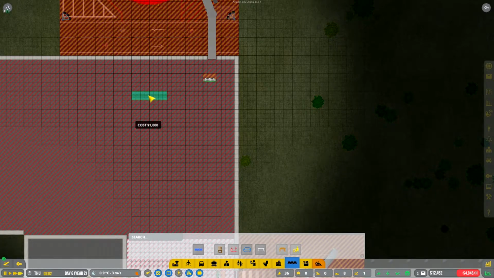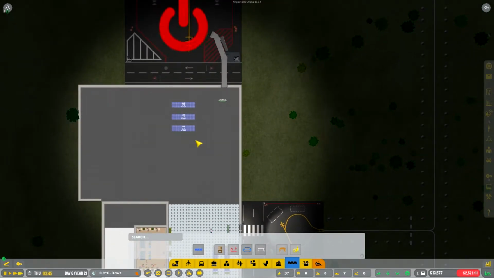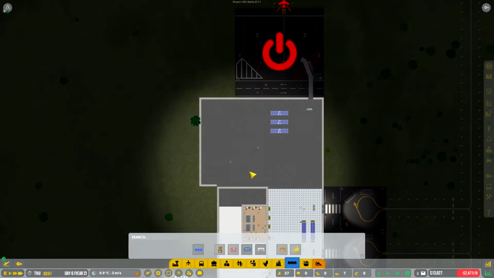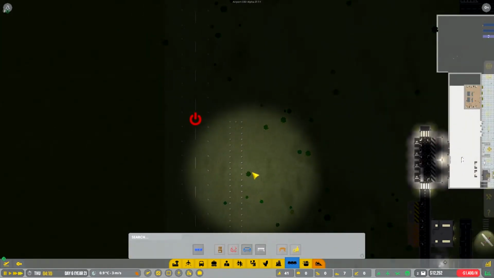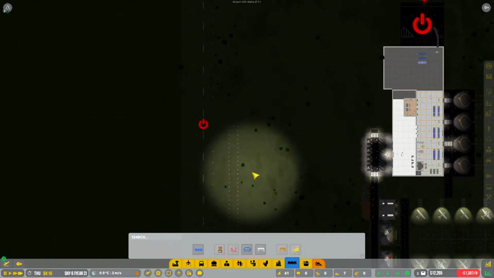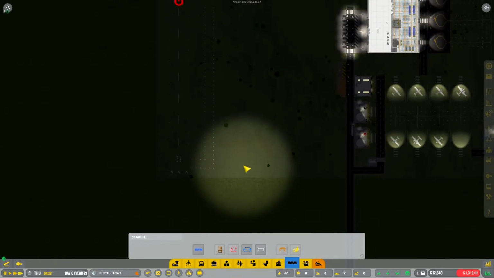So let's do this. We'll put them over here. One there, one there. Now, I don't know how many passengers these guys will take, so we'll put 3 in just to start off with. That's all good. And our builders are happily building away there. Very good. But we still need more money.